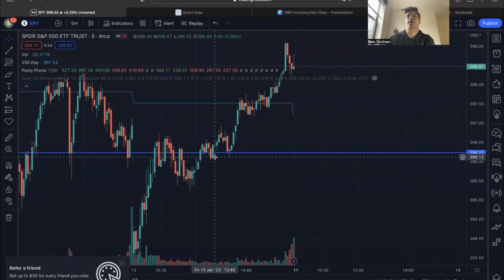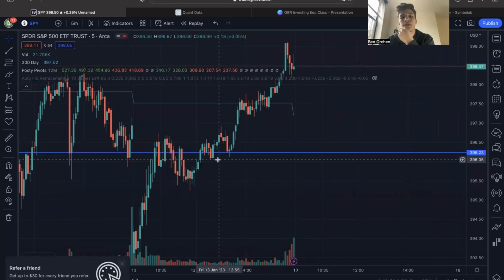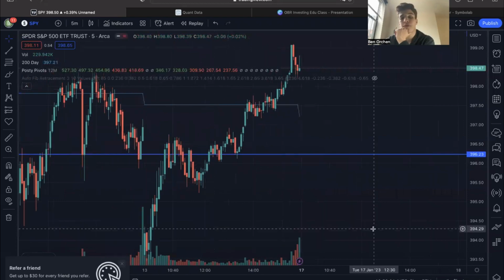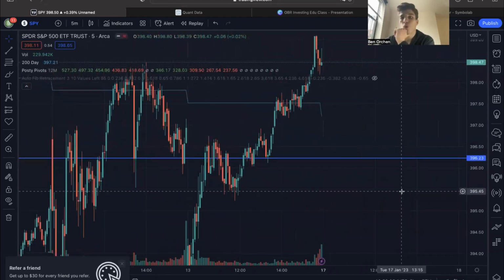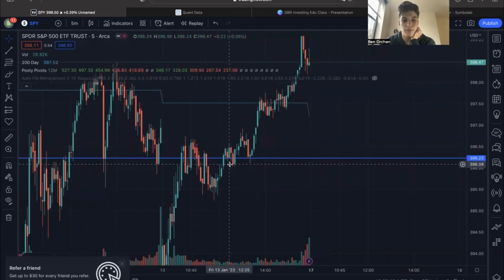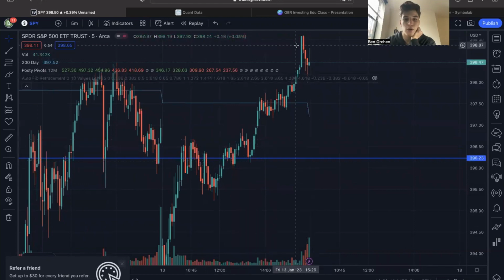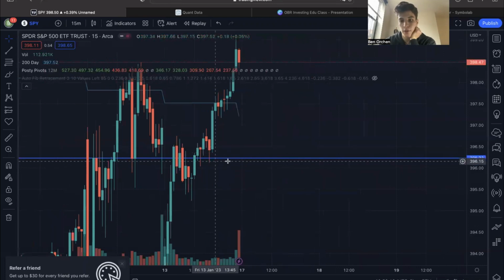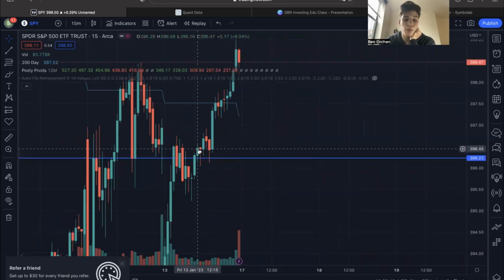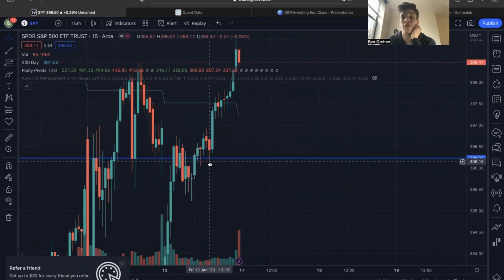But again, that's why I think the entry points are a bit better on the 5 with your confirmations on the 15. Because if you were to be using confirmations on the 5, and let's say your confirmation system is one 5-minute candle close under a dark pool level, well, you probably would have gotten stopped out. You would have kind of missed out on this entire move again. So if we were to enter here, knowing that our dark pool level is right here, we would be saying, okay, let's look for another confirmation of a 15-minute candle under that dark pool level.